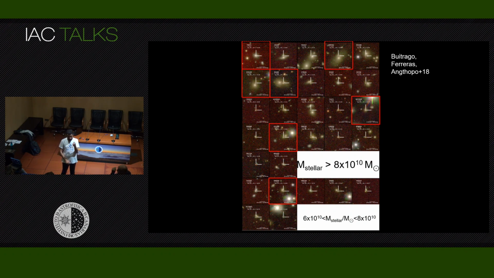Then, for things that were small in Sloan, just being small in one band, I reanalyzed those objects using KiDS, in which the PSF is 0.7 arcseconds. So they are higher resolution images and 2 magnitudes deeper than Sloan. And I discard many objects, and at the end of the day, I only arrive with 29 objects in my final sample. That's fine, but the point is, how secure are we about the pre-selection?